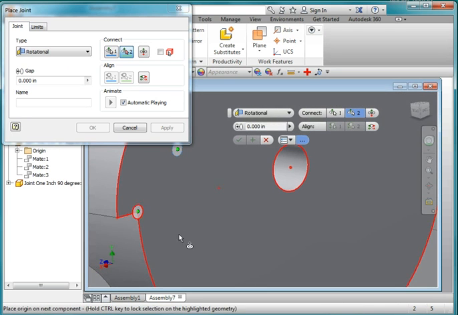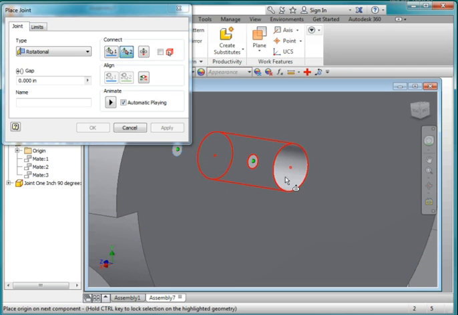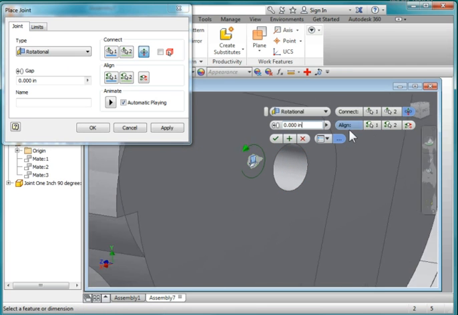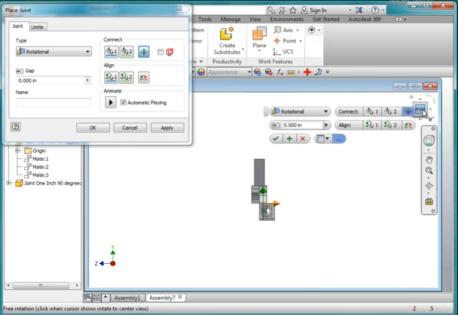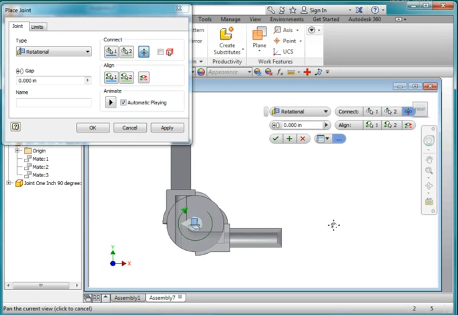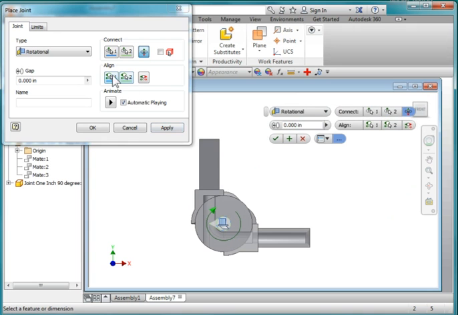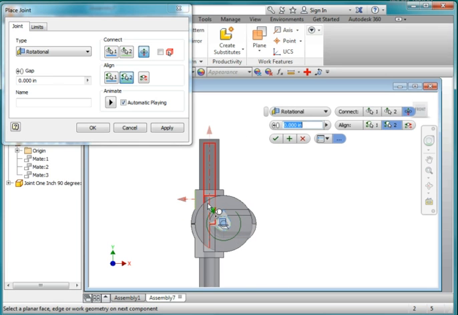I'll rotate around and select the cylinder on the opposite side. Now I'm going to reposition my part using this align, and I'm going to select this arrow here and position the parts where I want them and click again.